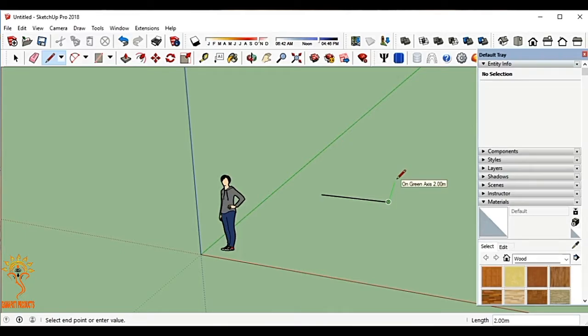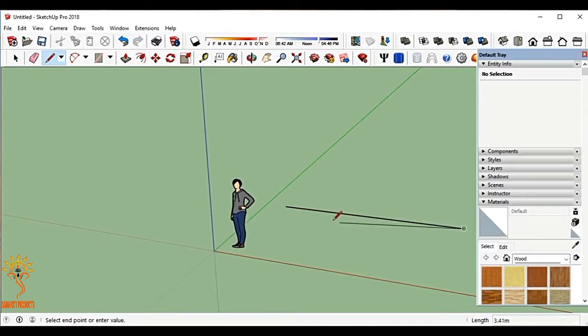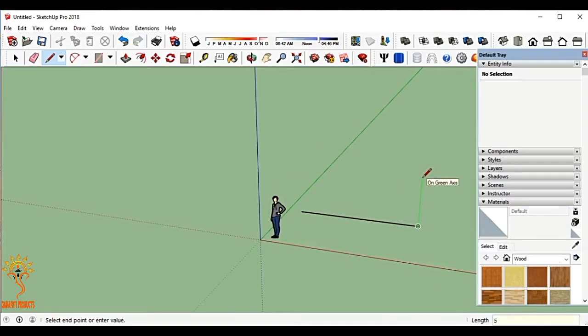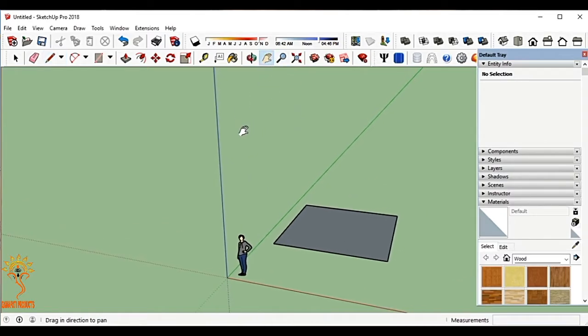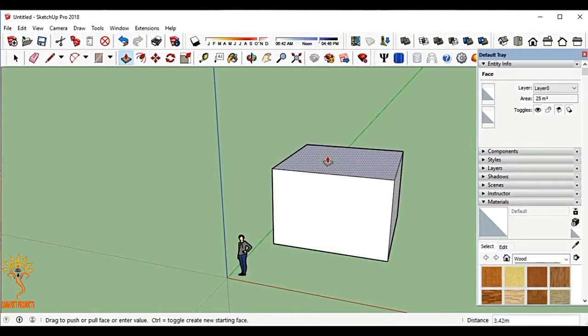And this is a very good option in this software that will help us in our 3D modeling. You can also draw the line in the blue axis, that is the z-axis. Now let's draw a square that is 5 meters on the red axis and 5 meters on the green axis, and we are just joining all the ends with the help of the pen tool. Now if we want to turn this 2D figure into 3D, for that we use the push pull tool. With this tool we can pull and push our figure.